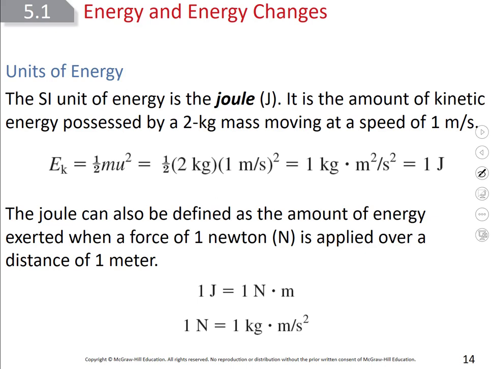All right, back to those equations. So here is our equation again for kinetic energy, 1/2 mu squared. Let's talk about units. We said that it has to be an SI unit, so that mass m must be in kilograms, and the velocity u must be in meters per second. So if we plug all this in, we end up with this unit, kilogram times meter squared per second squared. That is our SI derived unit for energy.